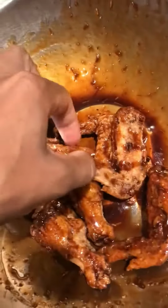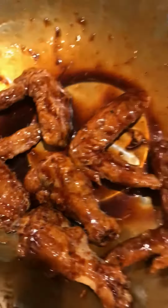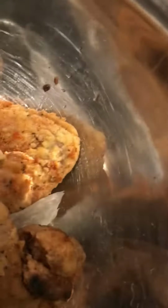But you know, Chinese people, they always have this method of frying things in cornstarch. This one needs a little bit more on the other side. Frying things in cornstarch and then coating it with sauce. So that's the method that I employed here. Looking good, man. And then these are the plain ones.